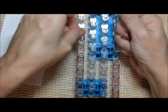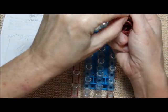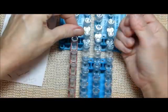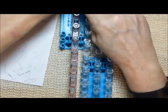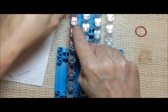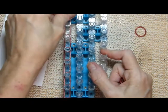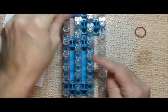I'll stay with you because I want to show you how it's going to be finished off. So I'll go as fast as I can. I am doing the full two looms length. So I will go as quickly as I can. Sorry, I'm not on camera here, but my loom is more than double the length of my little table here. It's just a, what do you call those, fold away little tables that you eat at, TV tray.